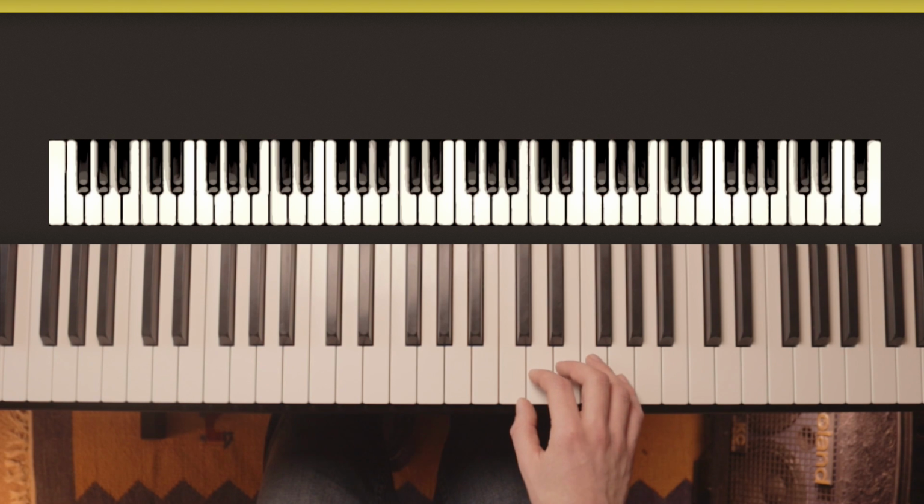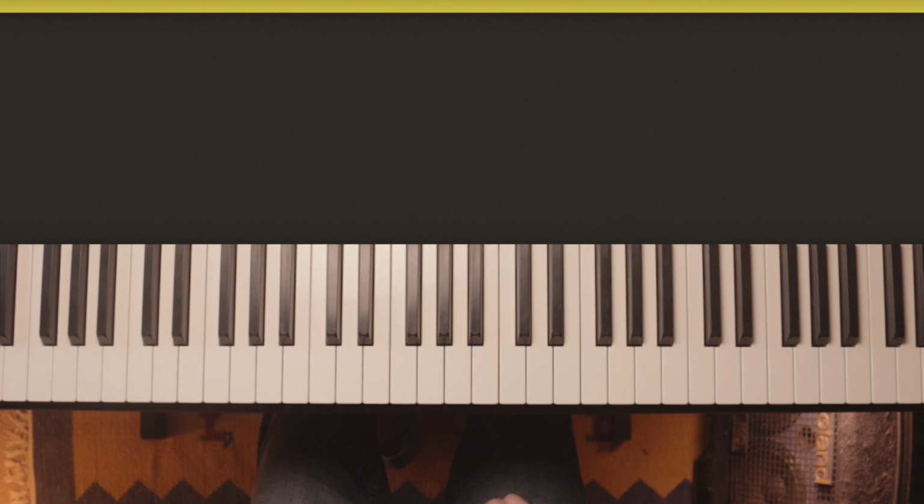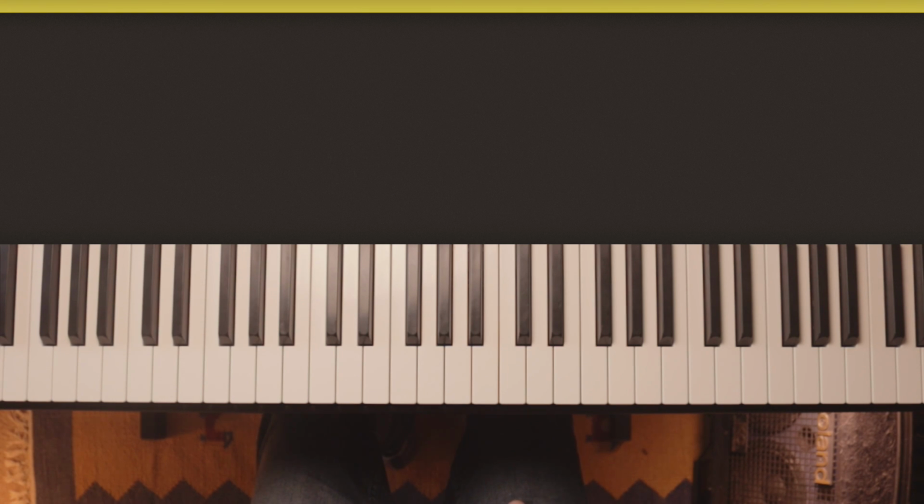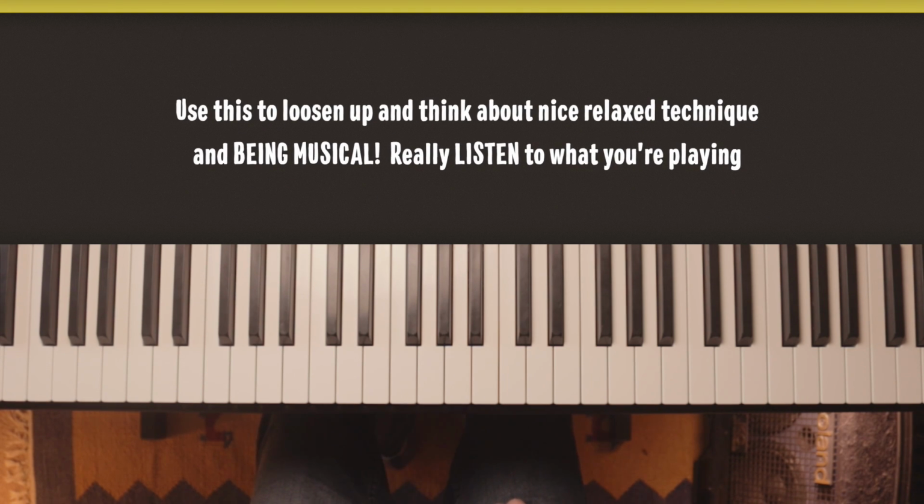Remember, we're always trying to stay locked in with the backing track and make sure that you're paying attention to those basic technique things that we talked about at the beginning. Also, when you're improvising, what you really want to be doing is trusting your inner ear. That'll tell you whether you decide you want to go up or down, or to hit the same note again, whether you want to hold a note for a long time or a short time, whether it's loud or soft. But you don't really want to try and overthink it at this stage. Just try and loosen up a little bit, listen to what you're playing and see what comes out.